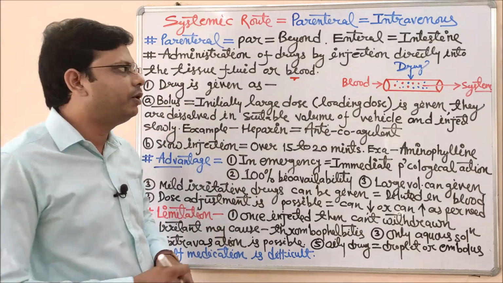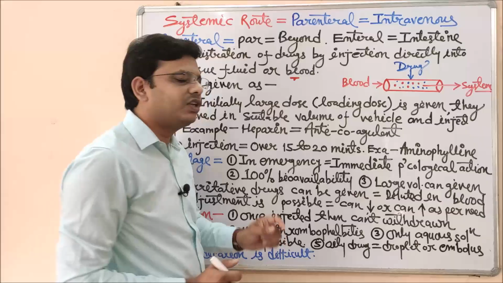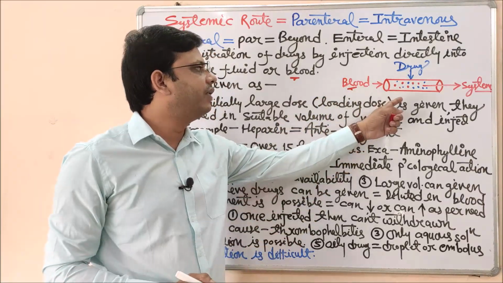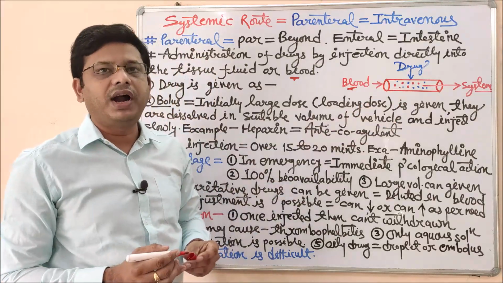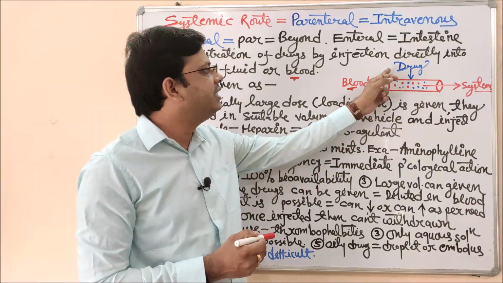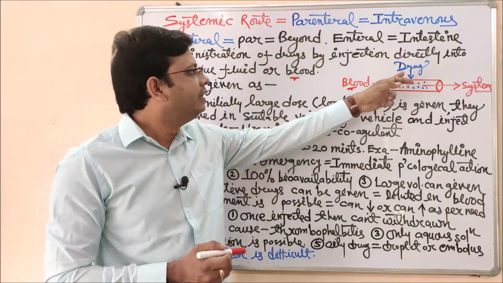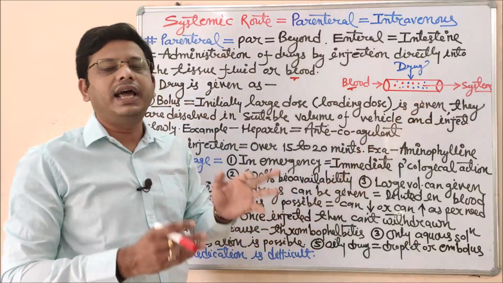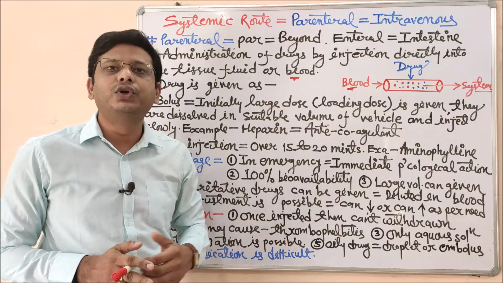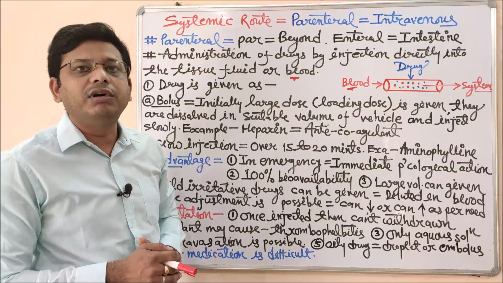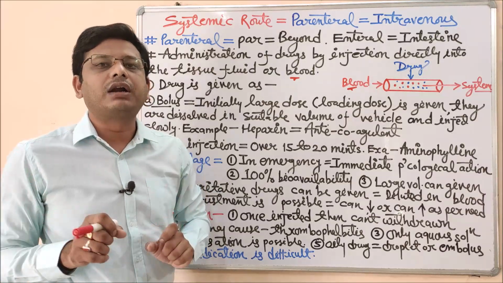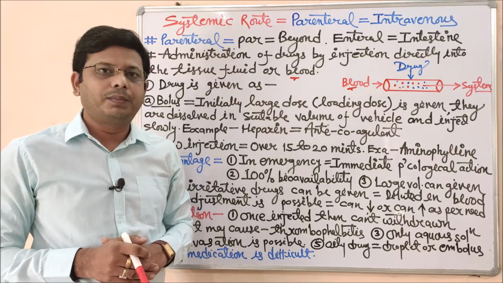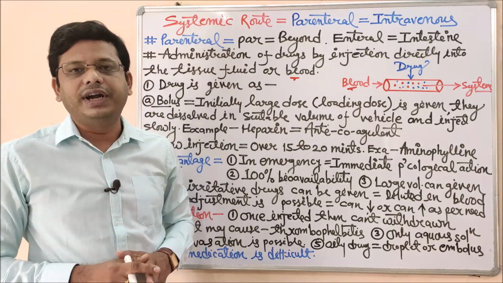Let me explain with the help of this diagram. This is a blood vessel. Suppose here it is a vein. In this vein, blood is moving along with different constituents of blood. That blood is moving from one part to the other. Whenever we inject the drug with the help of this needle and syringe, the drug, which is represented by a blue dot, will flow along with the blood, and it will reach the site of action and produce its desirable or undesirable, in short its pharmacological, effect. That is the basic process or principle of parenteral route of drug administration with special reference to the intravenous route.